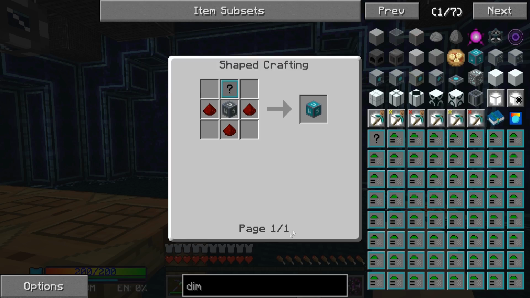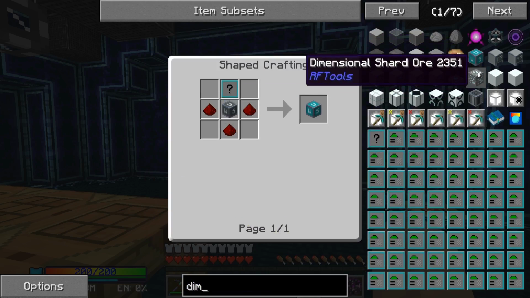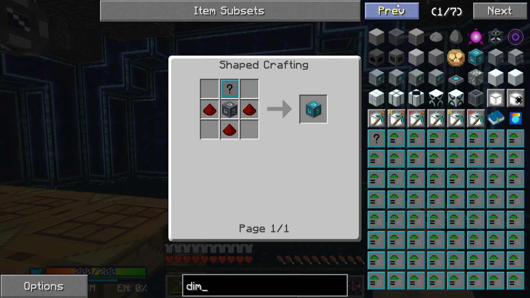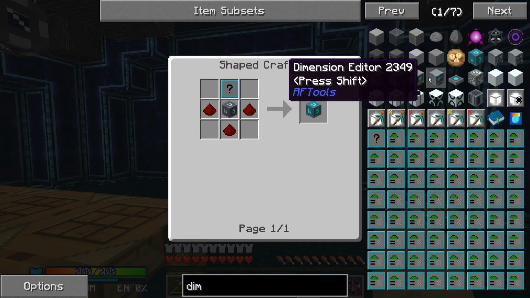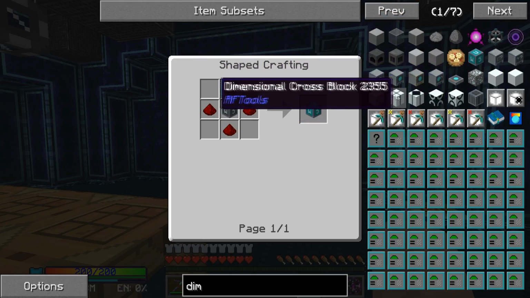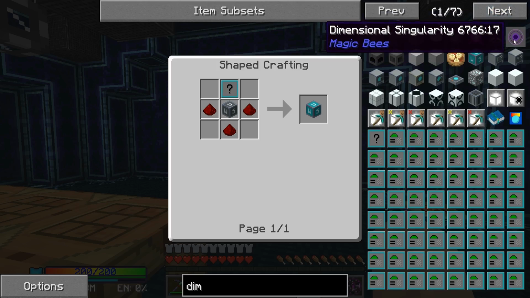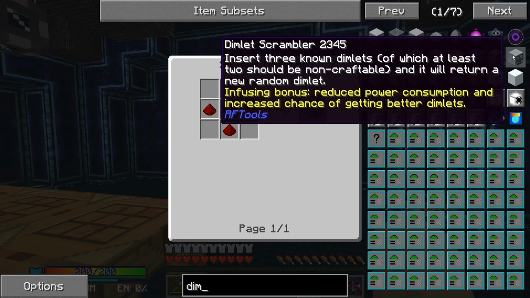So, whoops, what we need to do, we've got a dimlet in, but a dimlet researcher, a dimlet scrambler, dimlet inscriber, alright. We're going to slowly learn about this. Dimlet monitor. Remember guys, I've done a quick look into it, but other than that, a dimensional transceiver, alright, okay. And that's obviously not part of it. That's okay. What's this? Hold shift.